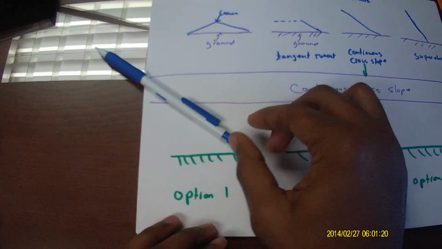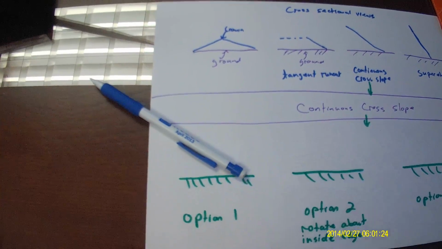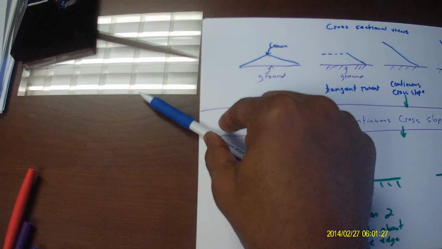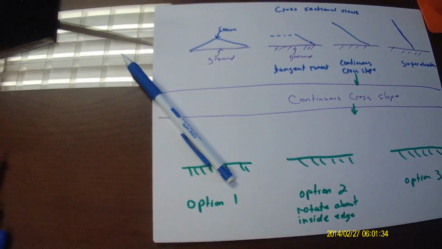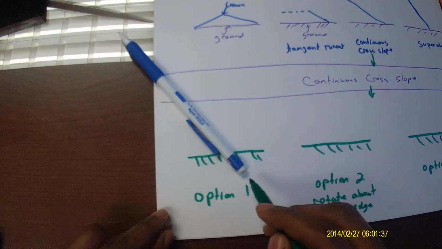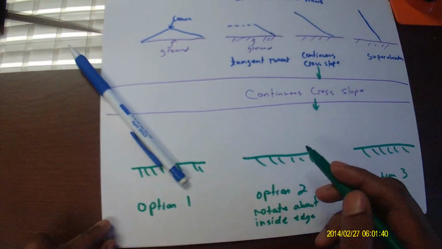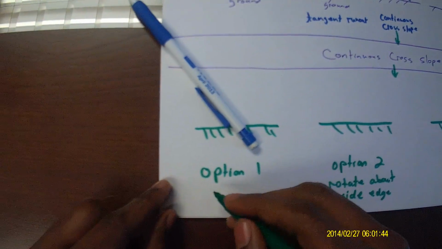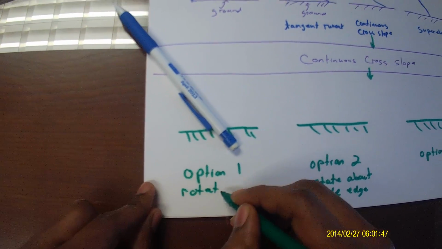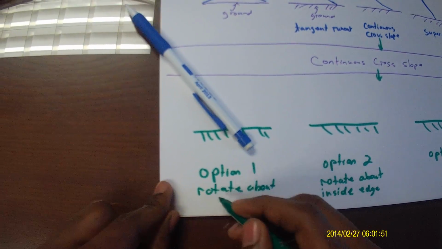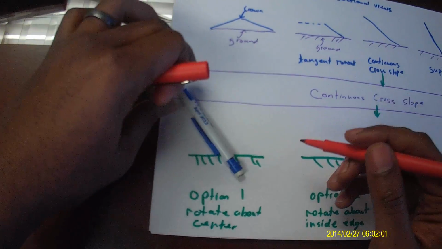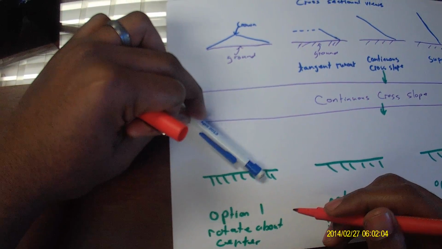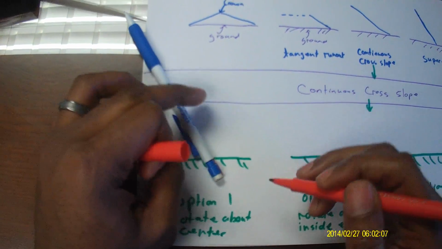All right. Well, what about option 1 here? Well, option 1, instead of holding my pivot there at the inside edge, I can pivot about the center and rotate it about the center. Now you see what happens when I rotate it about the center, right? This side of the edge is at a lower elevation than it was before. Okay. So option 1, rotate about center. All right, and when I did that, I basically, again, I was right here, hold the pivot here, rotate it about the center, fully super elevated, ended up something right there.